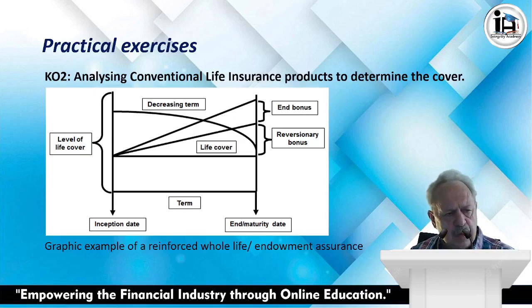Now we can explain it as follows. Initially you've got your level of cover, let's say again R1 million. Over the term, here you've got, let's say, a term of 20 years. This policy is still based on the old reversionary bonus type that has been discontinued. They brought in stable bonuses and then other types of bonuses later on. With the reversionary bonus policy, the life cover then would increase because there was a little bit of bonus also added to the policy, and at the date of payment they would add a final or an end bonus to the policy.